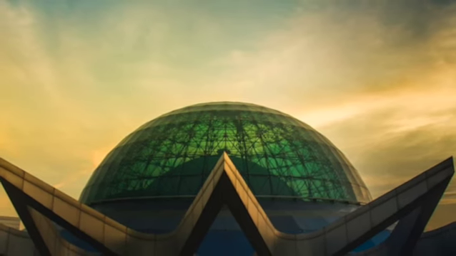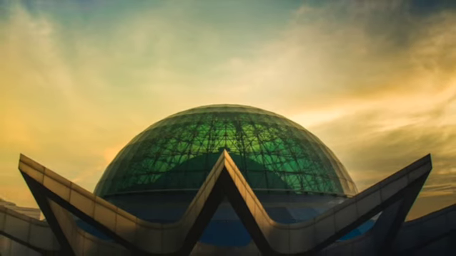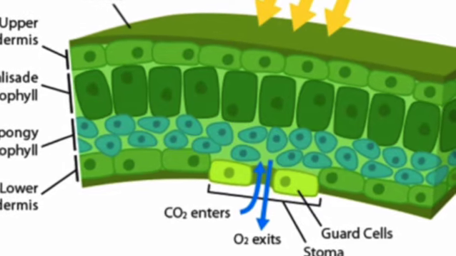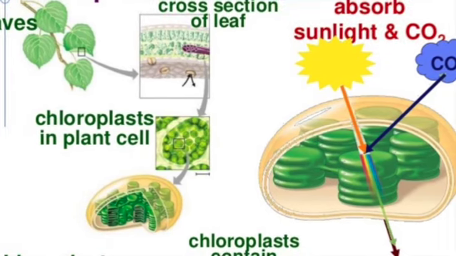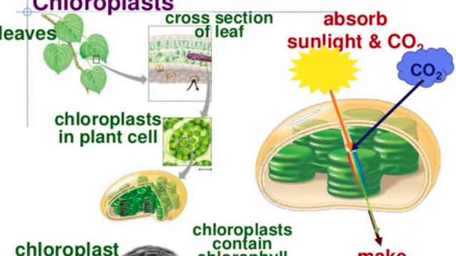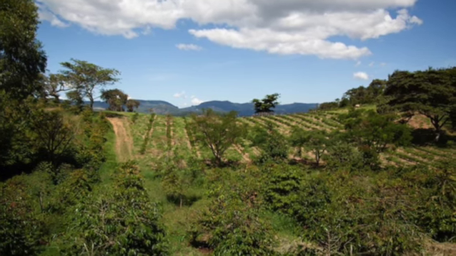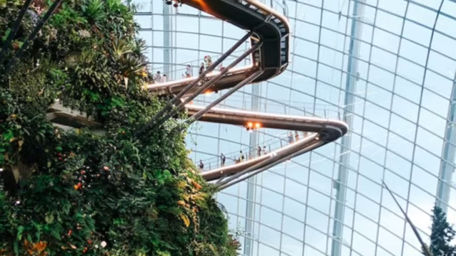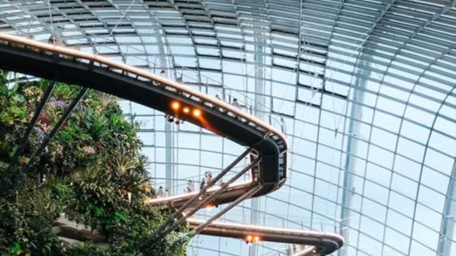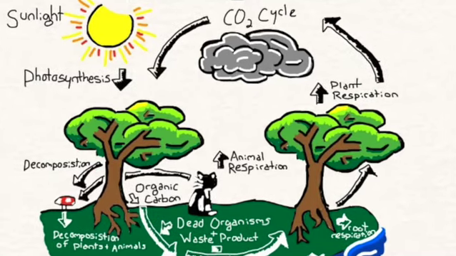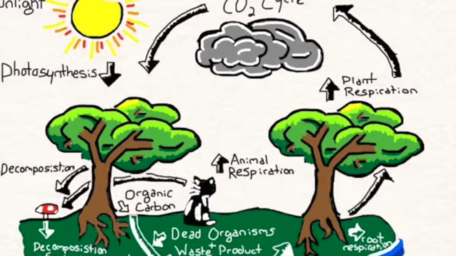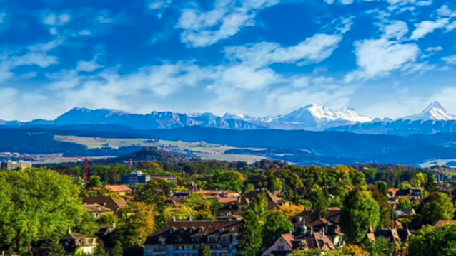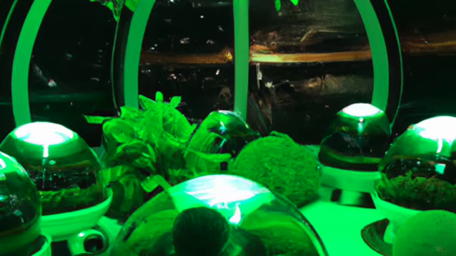Improving light harvesting complexes, LHCs. These are groups of proteins and pigments that capture light energy and transfer it to the reaction center. Optimization: genetic modifications can be made to improve the arrangement and composition of LHCs to reduce energy losses and increase efficiency. Example: modifying the antenna size and composition to ensure optimal energy transfer efficiency to the reaction center. Challenges: fine-tuning these complexes to avoid unwanted energy dissipation or damage due to excess light absorption is necessary.